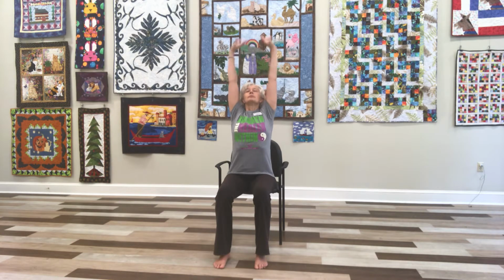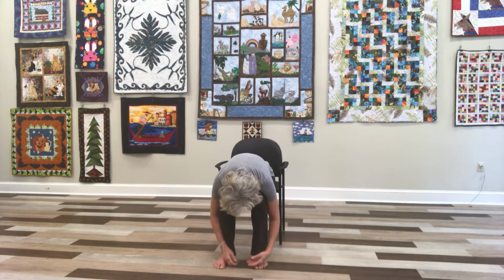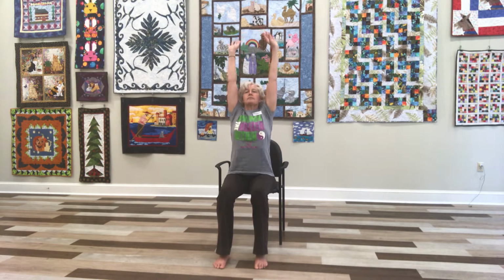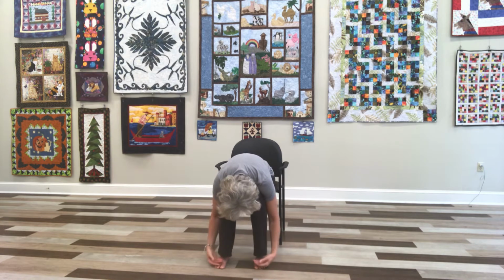Take a deep breath, reach up, intertwine your fingers, press your palms up, breathe out, go all the way down. You can have your hands on your knees or go all the way down, and then with a straight back, breathe in, come up, stretch up, breathe out with a straight back, go back to hinging forward here or all the way down.